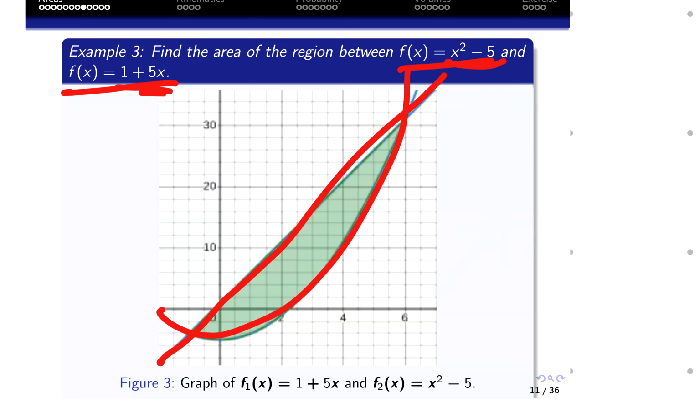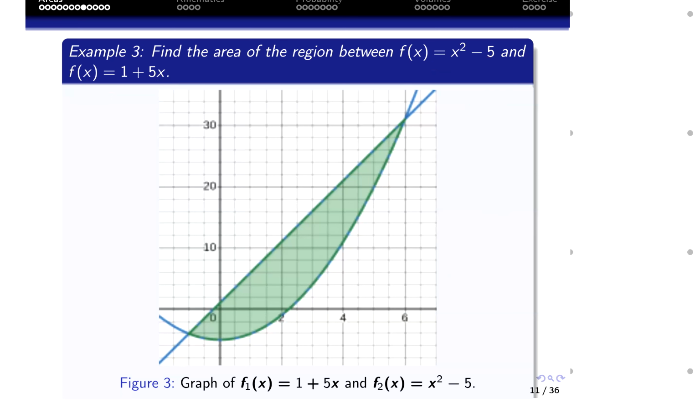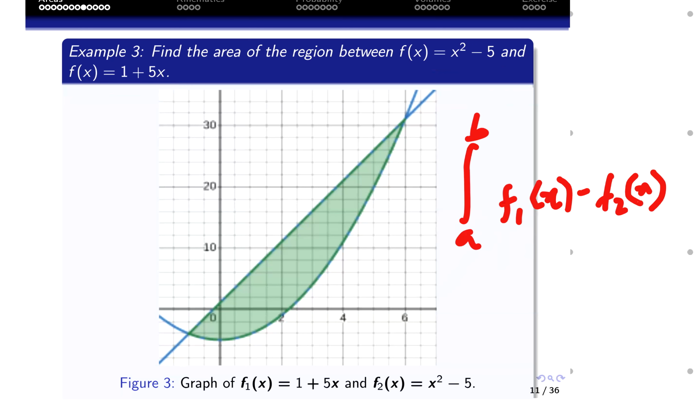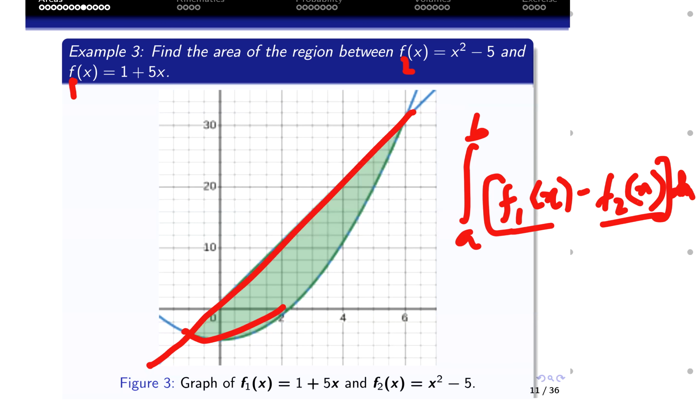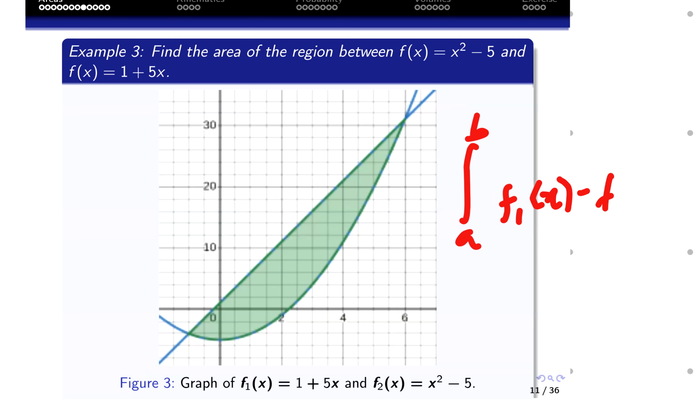So in that case, the next thing you need to know is that the integral should be from a to b of f1 of x minus f2 of x dx. And in this case, you don't know which one is f1 or which one is f2. Oh, okay, now we know. After sketching, you discover that this is f1 of x and this is f2 of x. This is f1 of x because it is above, it covers up the parabola. So the next thing is to find a and b, that's the interval. And since they intersect, even from the plot, you can find their points of intersection.